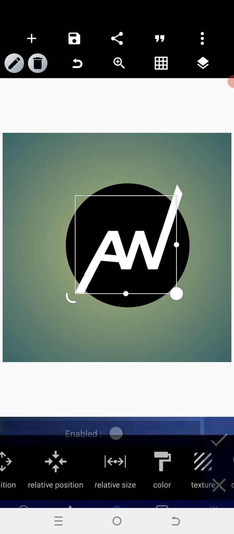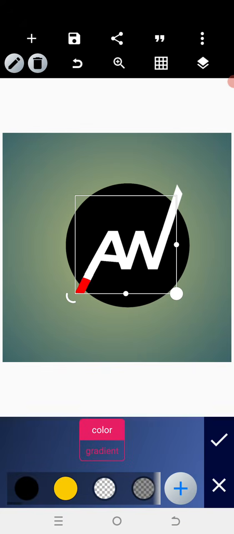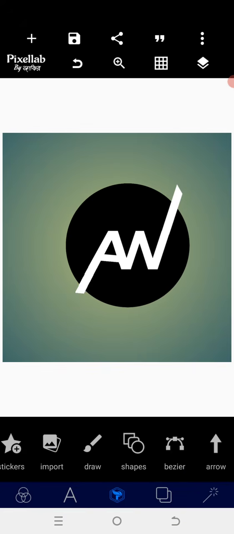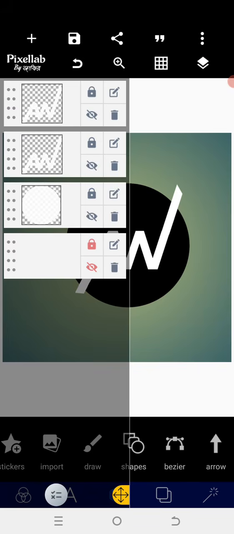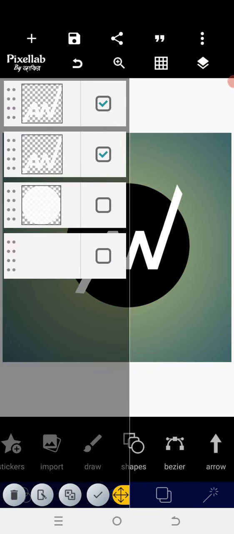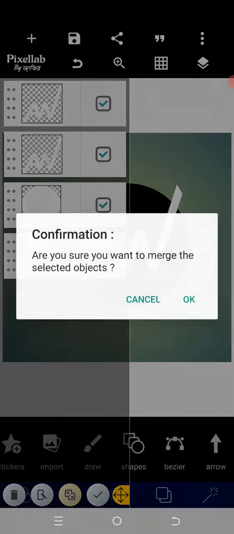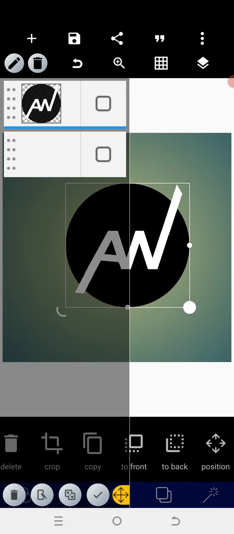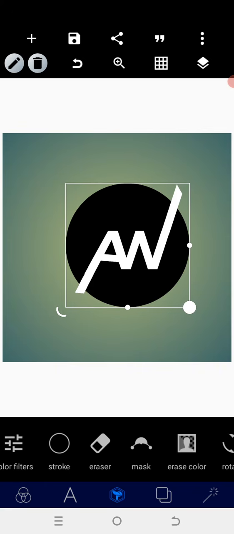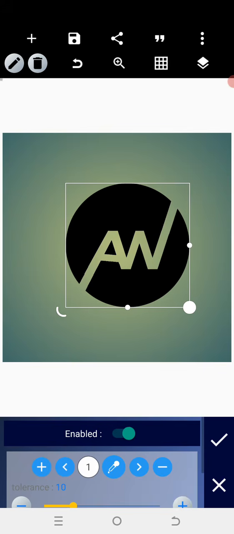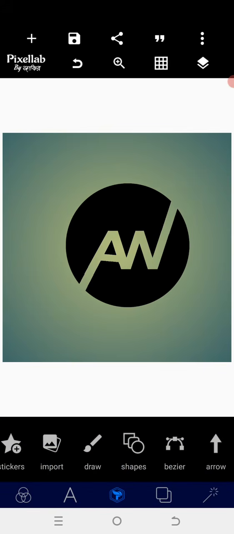You can change the color to see clearly. So it seems everything is okay. So now that we have that, the next thing we can do is to match it together with the background which is black. So after merging it, we're going to use erase color to erase it, as you can see.